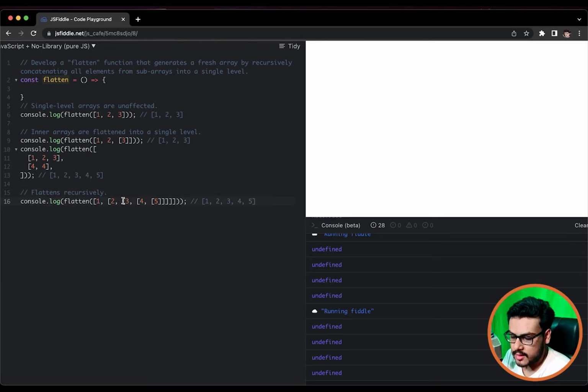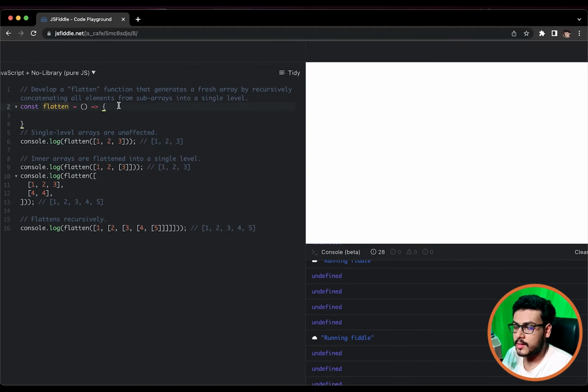Then we have another example where an array contains 1, then another array containing 2, then inside it another array containing 3, then another containing 4, and another containing 5. When we call the flatten function over this example, it again gives us 1 2 3 4 and 5.